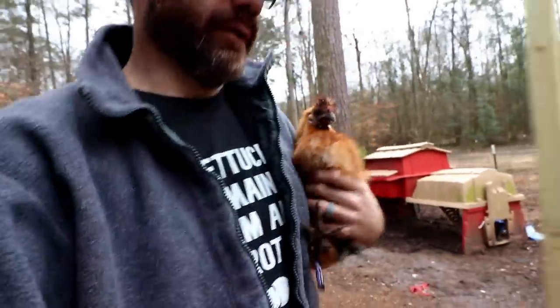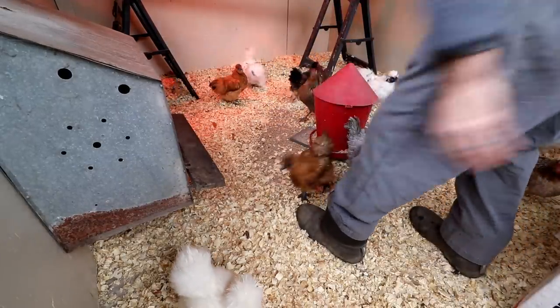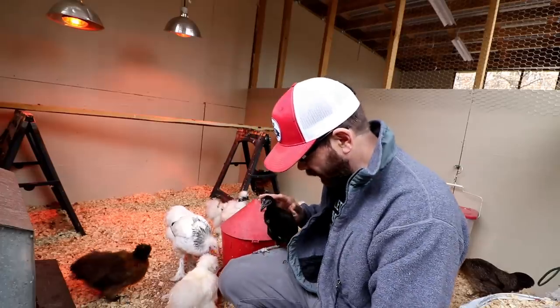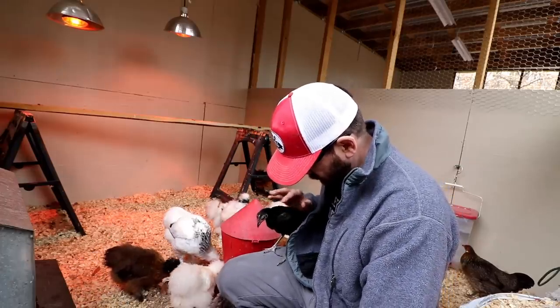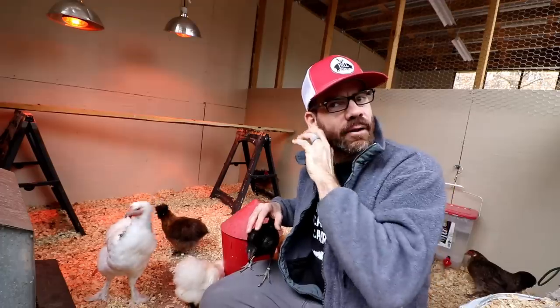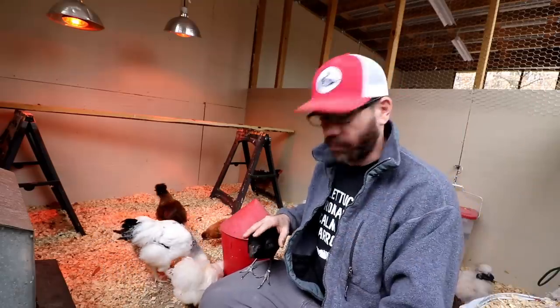This one little brown silky, Mrs. Cog Hill wanted to put in here with the rest of them. No eggs. How are y'all liking your new digs? What do you think, Miss Sally? You like it? Now we are building a porch out there, and we're gonna build a covered run for these guys, where they can go in and out and be protected from aerial predators. But so far, so good.